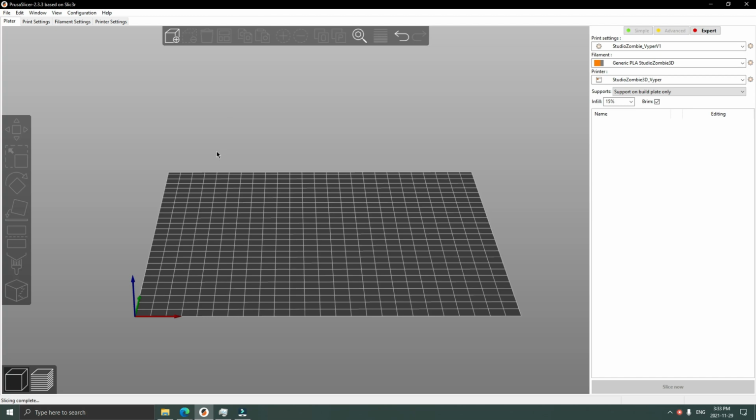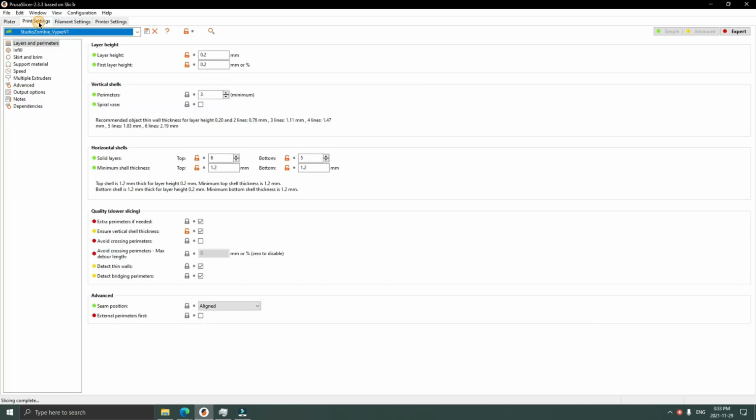Alright, now that we have our profile loaded, let's take a look at the actual print settings. From the main screen, we're going to click on the print setting tabs right above here. And here's the print setting tab itself. Right below that, we have our profile tab where we can drop down the menu for our various profiles. Below that, we have our various settings.